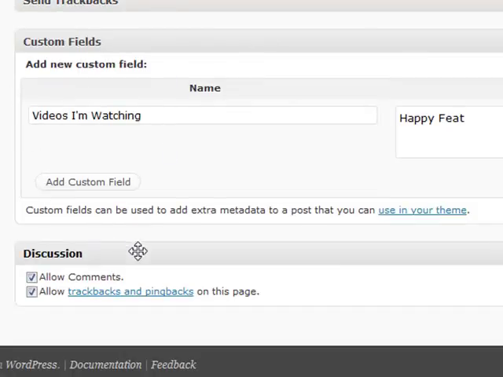And also down here at the bottom is discussion. These are the different things that will allow collaboration across your blog. Comments: if you want people to be able to comment on the blog post, you just allow the comments. Allow trackbacks and pingbacks: whenever somebody links to you, it'll notify the other blogs whenever you're posting an update or something along those lines, and blogs will also let you know when they're linking to you. But if you don't want to allow that kind of stuff for privacy reasons, you can simply uncheck them.